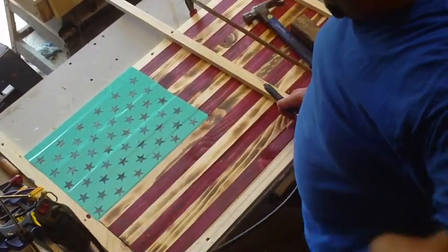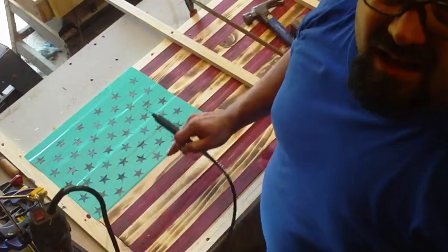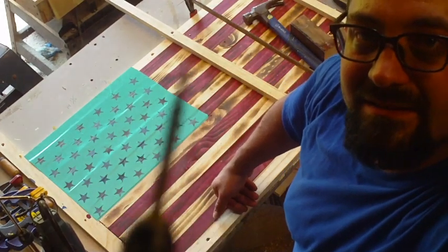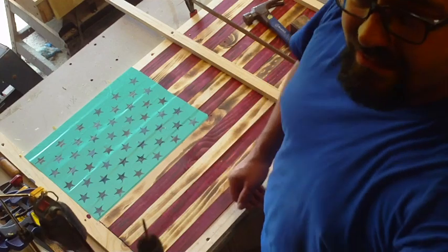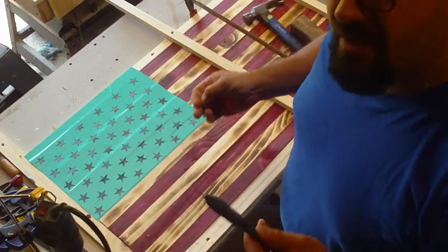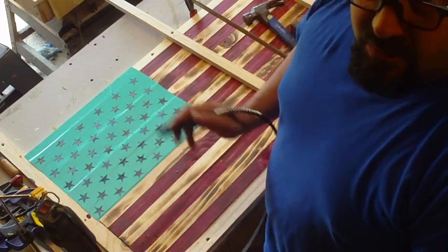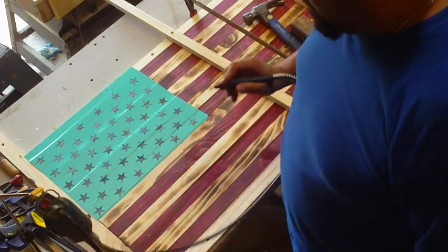Okay, so my plan B is, rather than draw them all out and try to eyeball them later, I'm going to leave the stencil on, and I've got my little rotary tool. I got one of these tiny little raspy bits on it. I don't know if you can see that or not. Just a tiny little round rasp ball at the end. And the plan is we're going to carve these stars. But when I'm carving the stars, I don't need to go real deep. I just need enough to get that blue stain off to where the star area shows up as white. So that's what we're going to do right now.